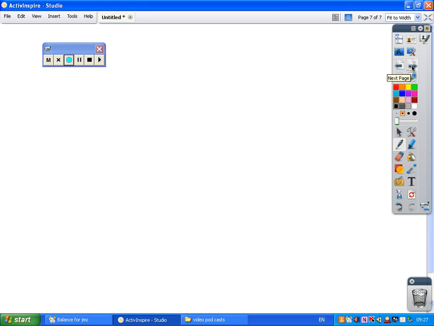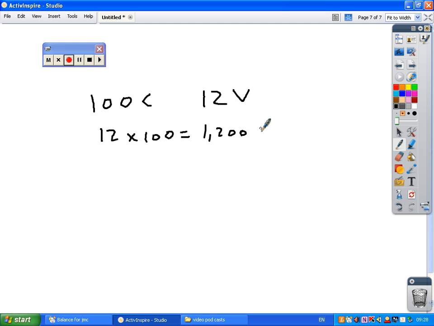Just to look at that in equation form, we'll do a little bit of thinking about the logic of this. If we can imagine that in a circuit 100 coulombs of charge is transferred around the circuit, and the battery was a 12 volt battery, well, that means 12 volts means 12 joules per coulomb. So to each coulomb was given 12 joules. There are 100 coulombs. That means that there are 1,200 joules of energy transferred.